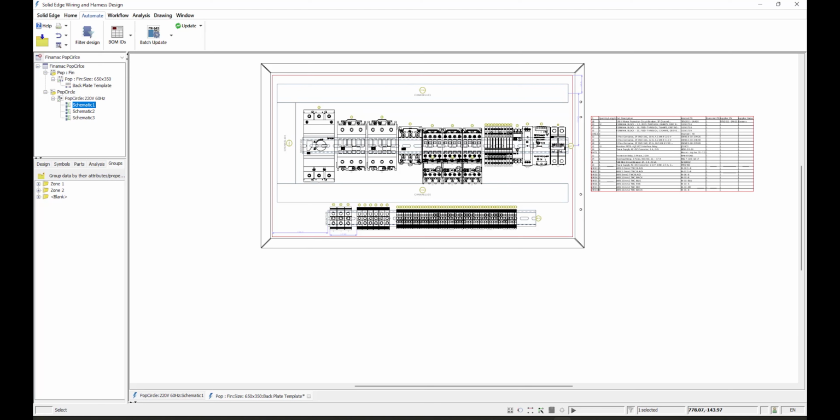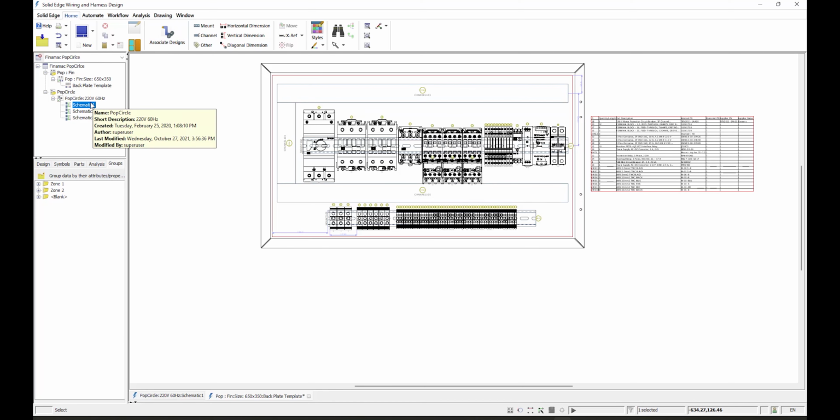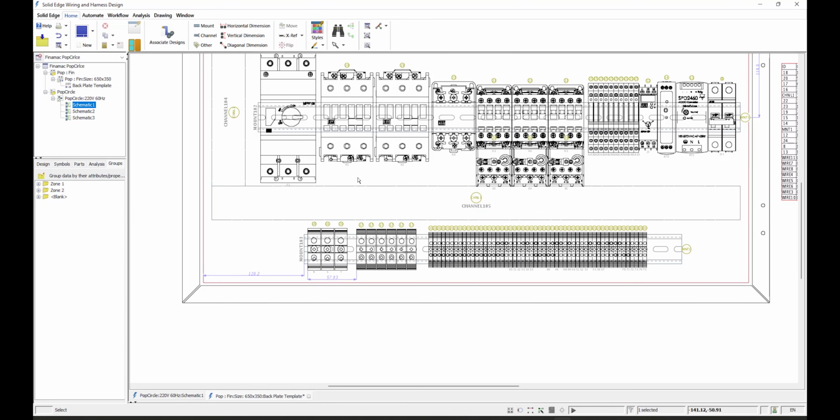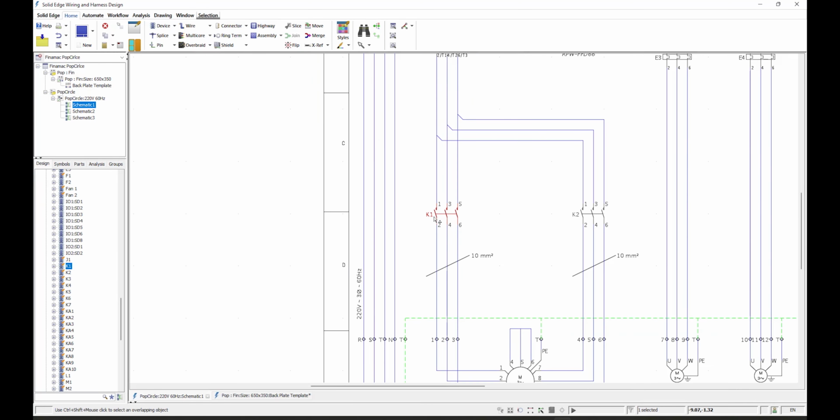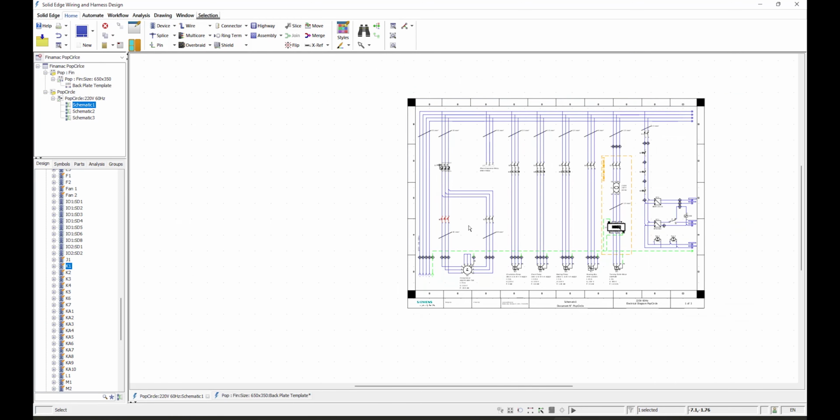I have the ability to go, for example, if you remember, I mentioned earlier that I assigned these two together, right? So when I assign these associated designs, they are now connected with this right here. So now if I go back in here and select, let's say, K1, I want to know where this is going to be in the schematic, so I say yes, tell me where this is located. I hit the X there, and it tells me right here. Now you see what it did? It took me back to my schematics and said, there's K1 right there.